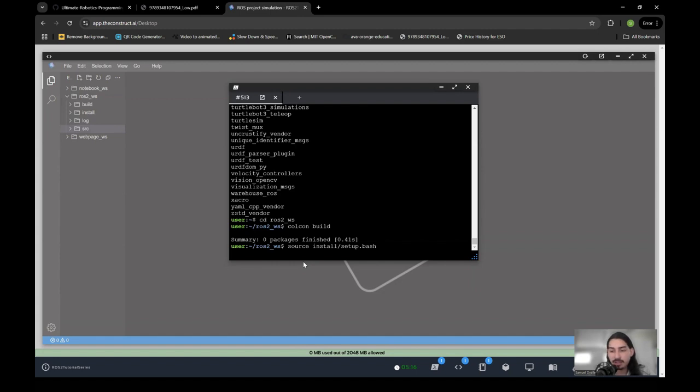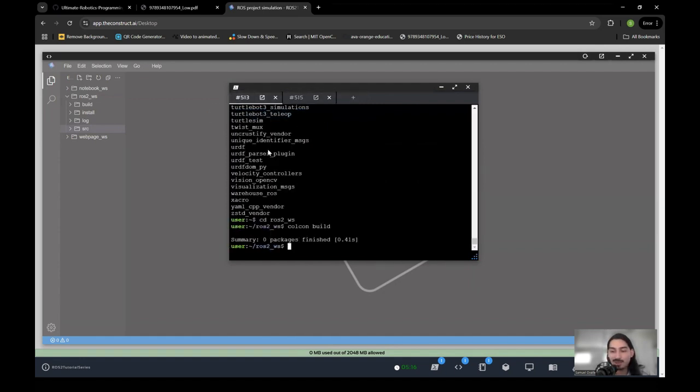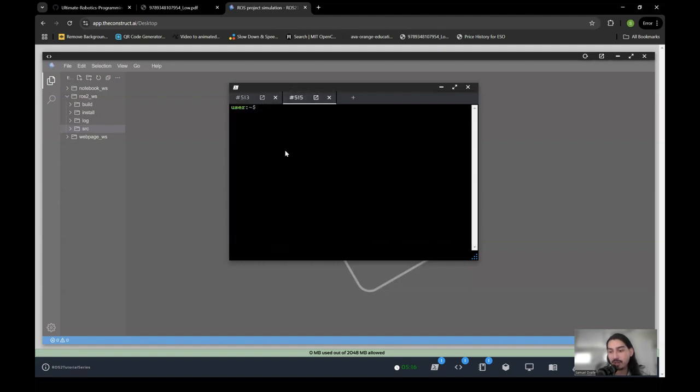Once you build your packages, this is going to be the main command that becomes important because within ROS2, we're not just going to be working with our one terminal. One of the nice features in this web simulator is that it already comes with the option to create multiple terminals and run them side by side because we're going to need to do that, and you'll see that once we create our publisher and subscriber. But every time that we create a new terminal and try to run another package on it, we're going to need to set up our environment variables again for that terminal before we run anything.